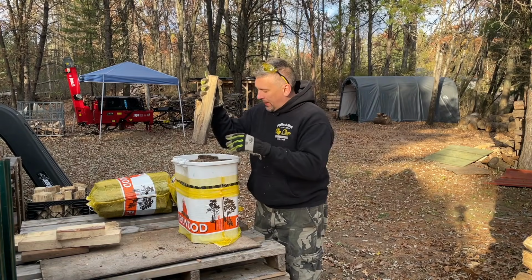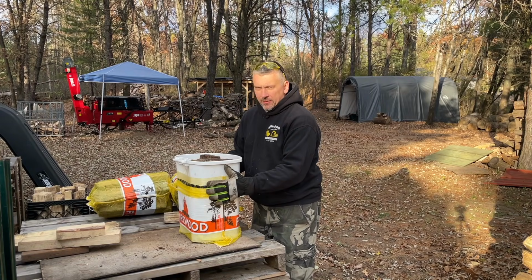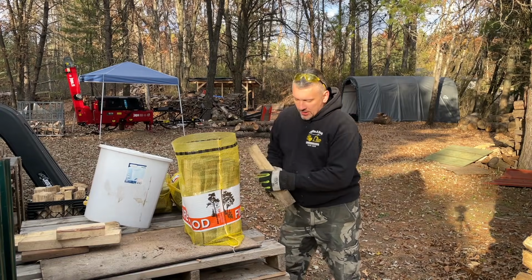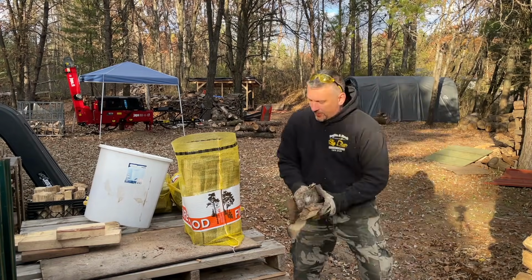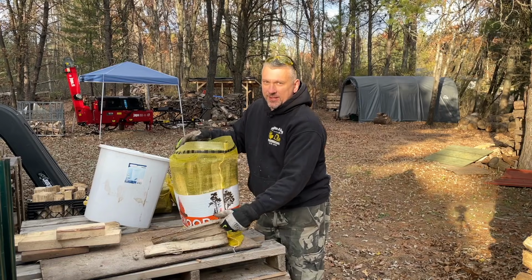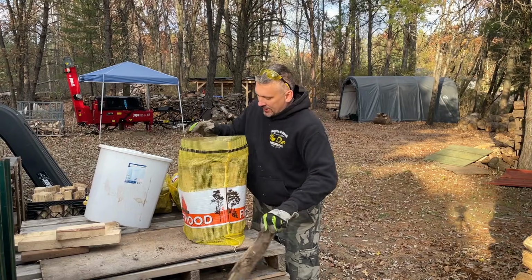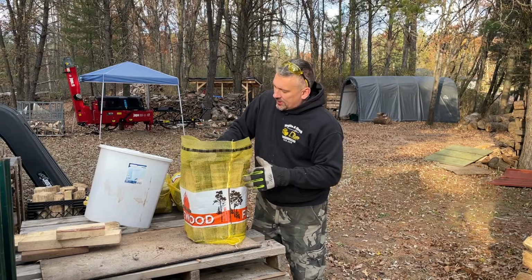If you are loading bags, the one thing I will tell you is, once you get your garbage can or pail, whatever you're using, a little bit full and you pull it out, if you want to put any extra pieces in, put those extra pieces in the center. Spread the wood out in the center and they slide in a lot easier than trying to put them down on the side next to the bag, because they grab a hold of the bag material and don't slide in good.